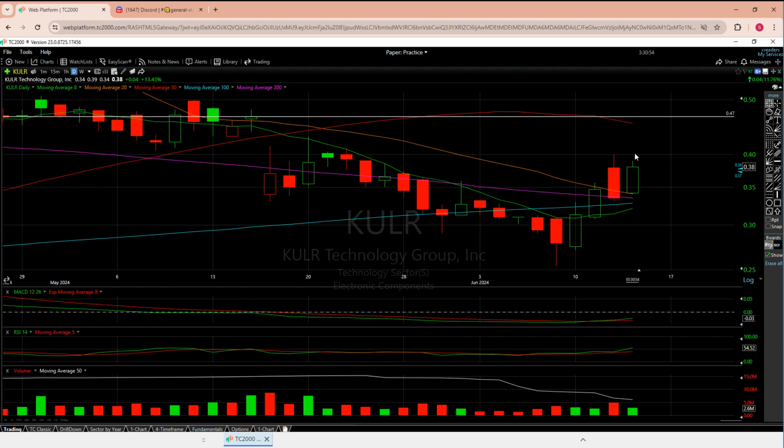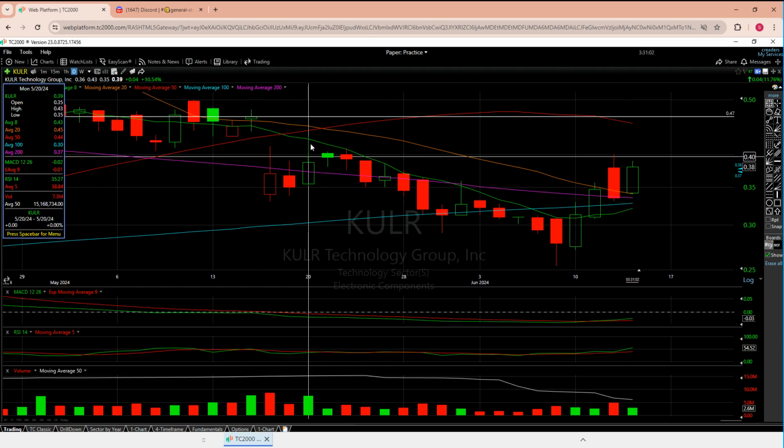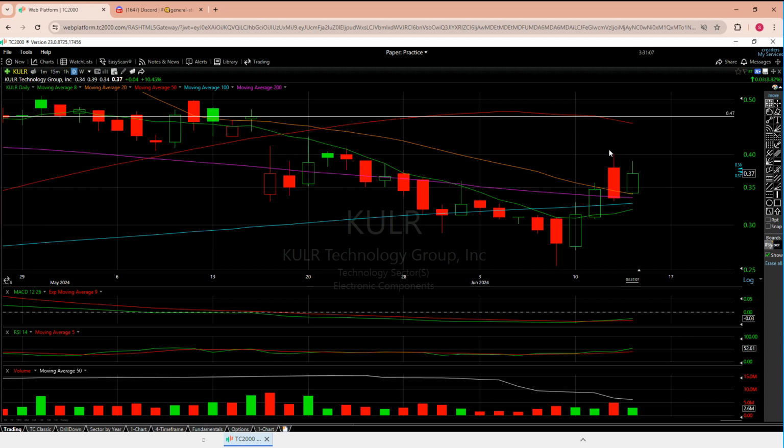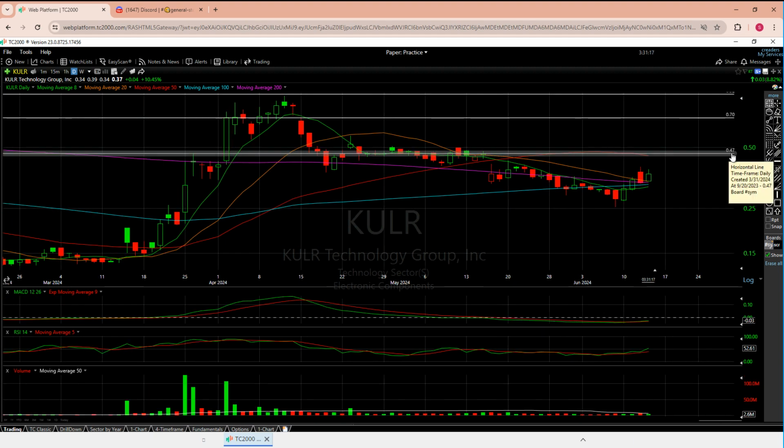So that's not bad. And we actually have a little bit of a baby gap, right? It's nothing huge, but again, that's pretty much the gap from this green right here to more than half of that thing right there, about half of it, right? So there's a nice gap in a nice channel between most of the moving averages and the last one, right? I've had this line for a while. I really don't remember the last time I came and looked at KULR. If this can break 47, that's where the real money is.